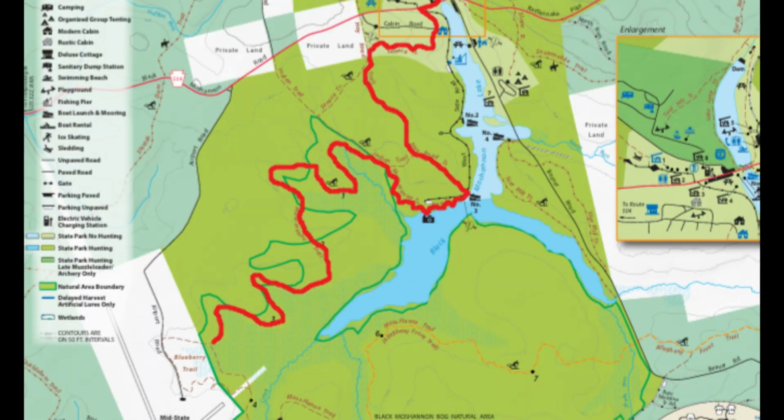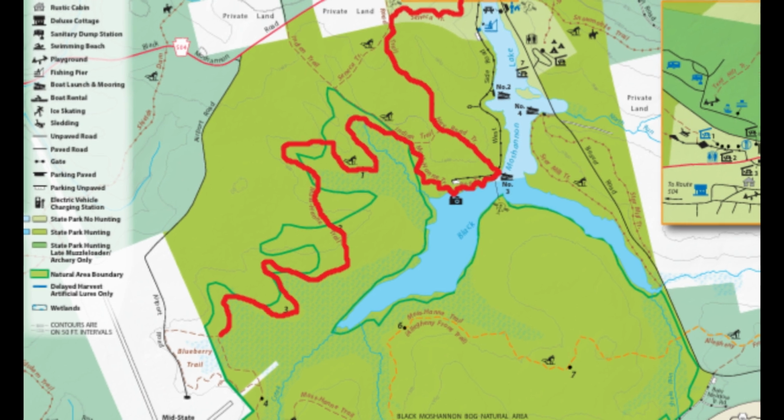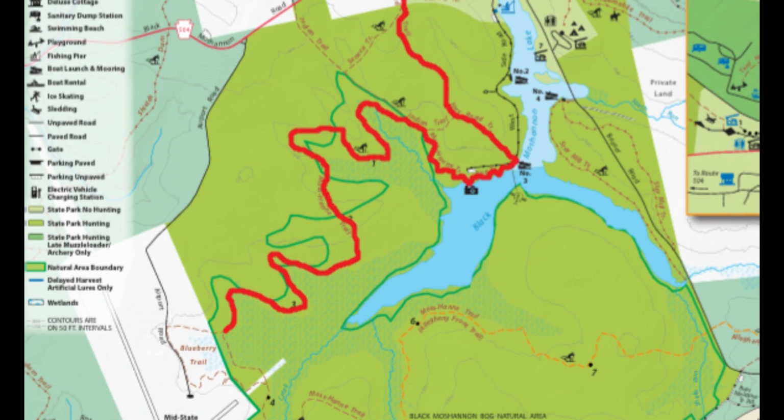Okay, I'm gonna enjoy some of this boardwalk for a little bit here. That is some wet trail back there. There was a trail I just passed up, I think Blueberry Trail it's called. It's the trail that goes up to the airport. I'm gonna go ahead and skip that because we gotta make time today. Like I said, there's more miles today than I anticipated.